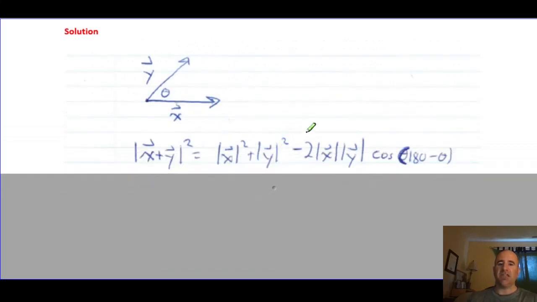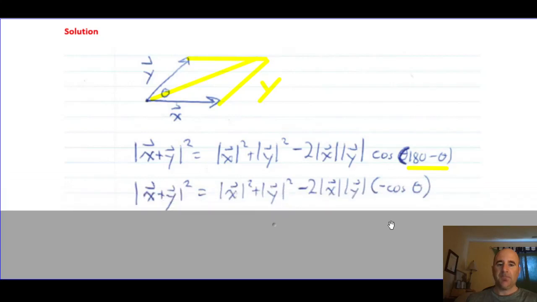I'm going to use the idea that we know how to calculate the magnitude of x plus y. Okay, so based on our definition of x plus y, remember that you can complete the parallelogram, like this. Of course, this angle here is 180 minus theta. This is y again over here. And we use the cosine law to calculate the length of the diagonal. So adding using the parallelogram law.